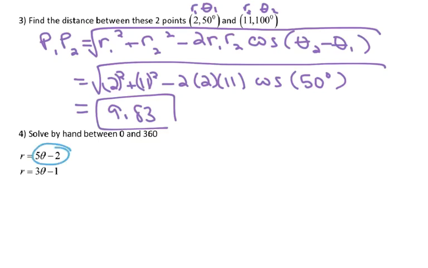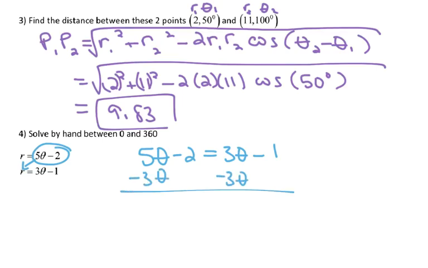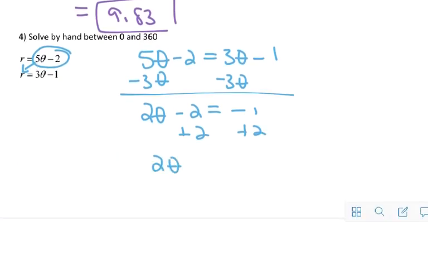The way that it works is you plug one of the equations into the other for r. So, I get 5 theta minus 2 is equal to 3 theta minus 1. Theta is the variable. So, think about this in terms of your Algebra 1 knowledge. You'd subtract 3 theta. So, you'd have 2 theta minus 2 is equal to negative 1. And then, you would add 2. And you get 2 theta is equal to 1. And then, theta is equal to 1 half.